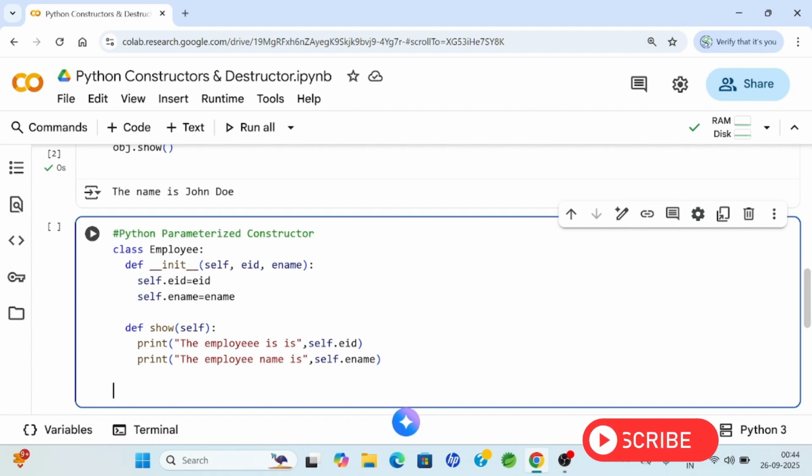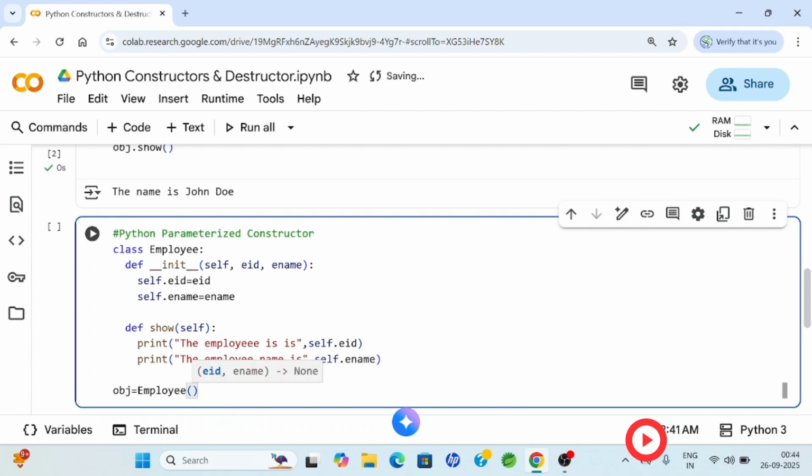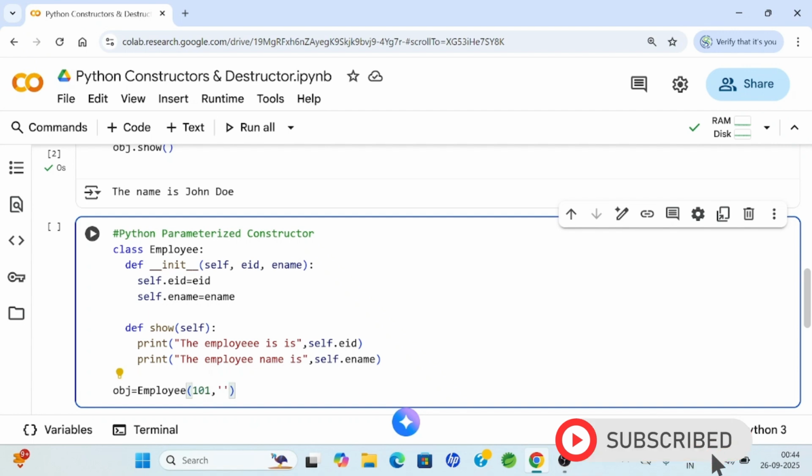In my second step, I will declare an object. But in a parameterized constructor context, at the time of declaration of an object, we have to give the values. So here I will give the values, let's say 101 and John Doe. You remember, at the time of declaration of an object, if the values are passed here, the control will go to the constructor.